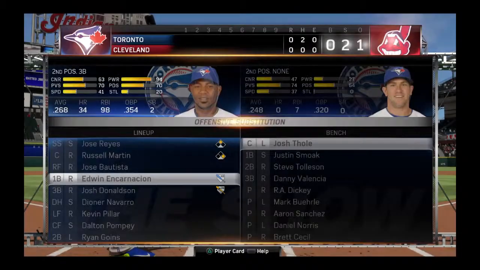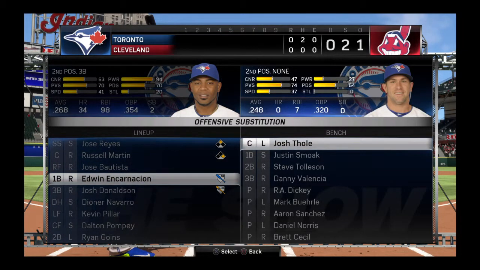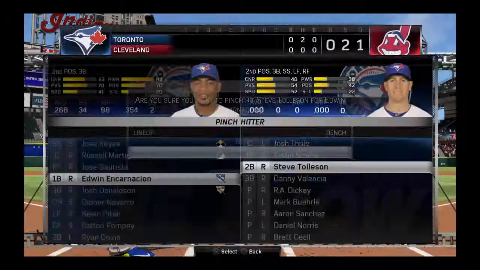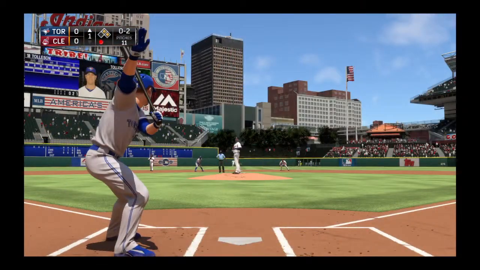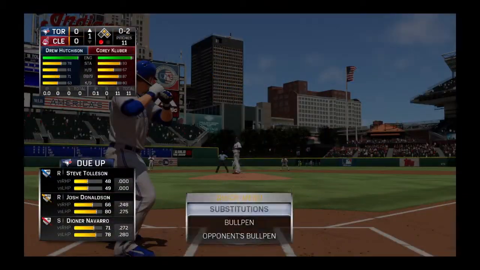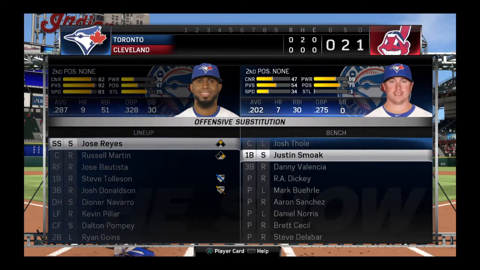If you hit up, you can do substitutions and bring in someone off the bench. Like, say you don't want this guy to hit, you can move him and bring in, say, Steve Tolleson, and they'll change out. And you can also do that with the runners. You just have to, like I said, call time and then hit the up button. Do substitutions, and then you can pick a runner here like this, and just exchange them out for a different one.